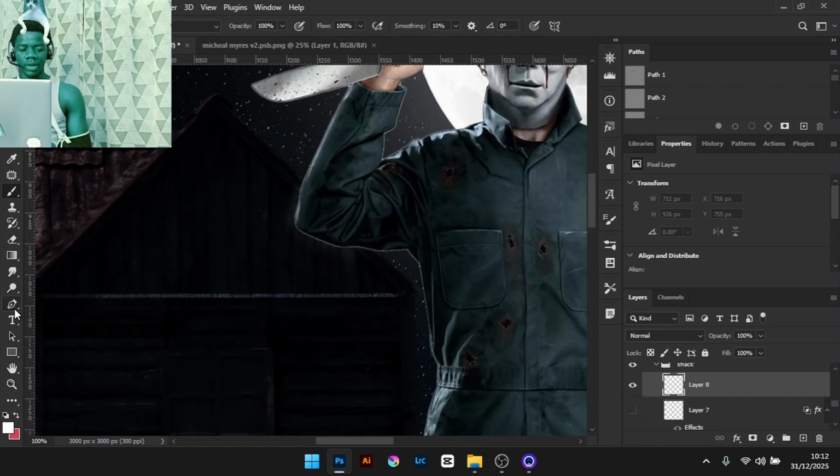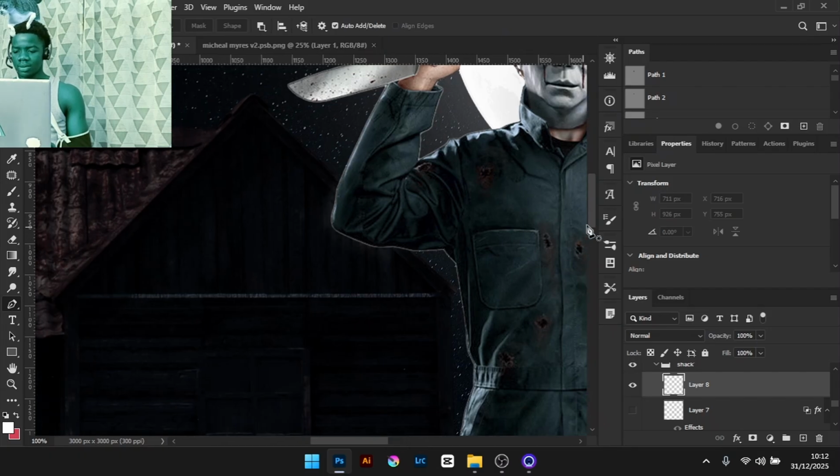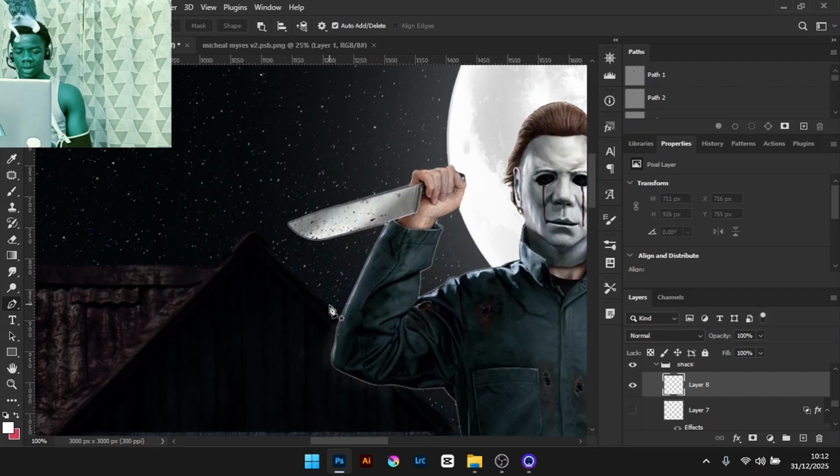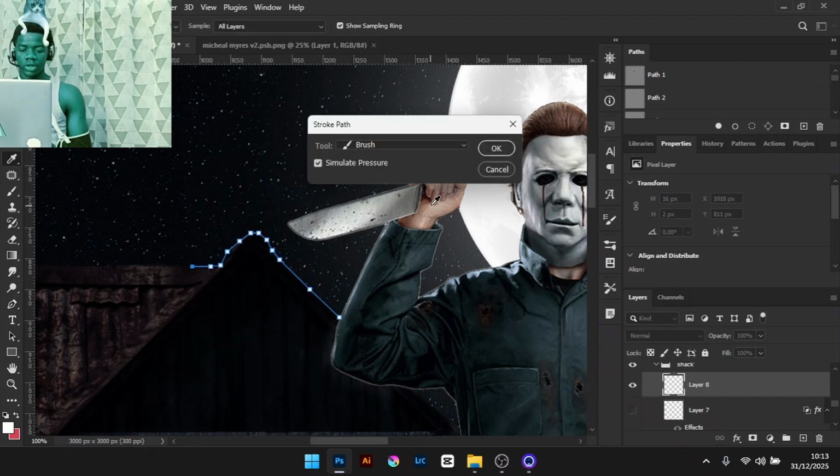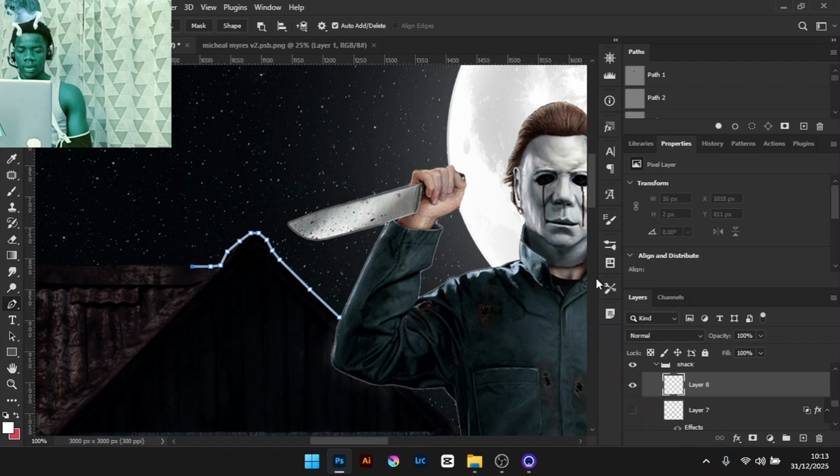Then go to the pen tool, and I start tracing around the edge of the shack, something like this. Then I press stroke path, and then I delete the path.